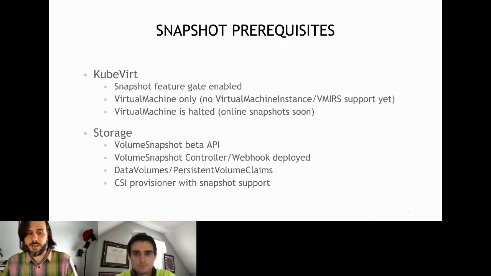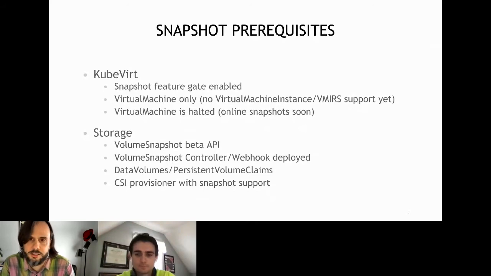For storage requirements, one of the main drivers in this feature was that we want to be Kubernetes native everywhere. So we are leveraging the Kubernetes volume snapshot API. Obviously, we run QEMU VMs, and there are all sorts of capabilities baked into that.